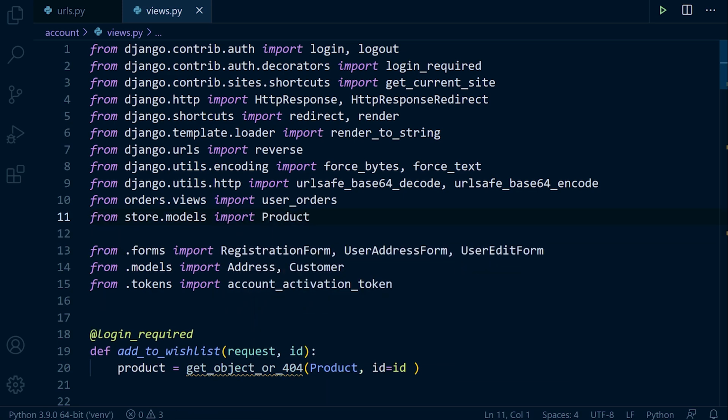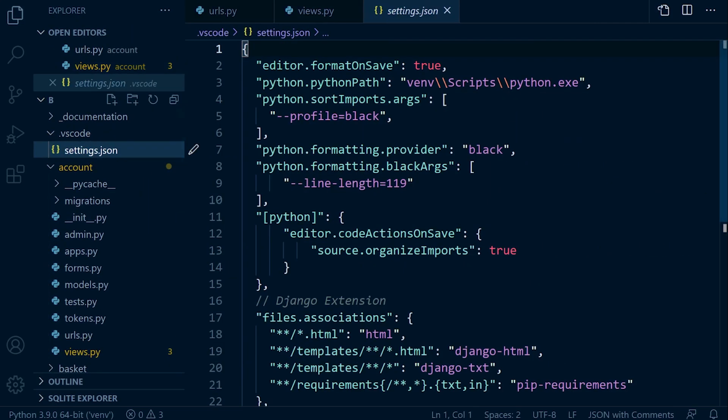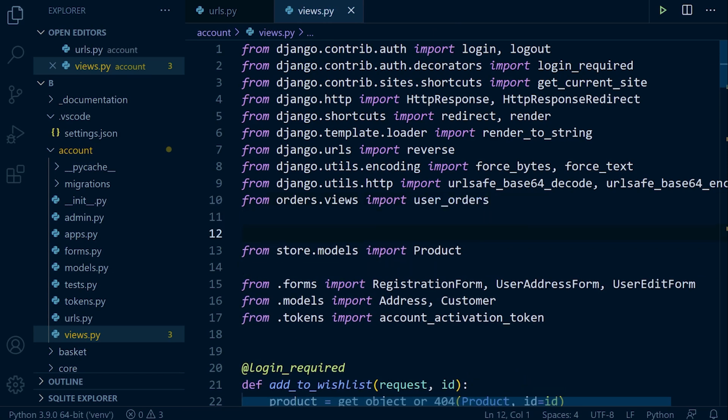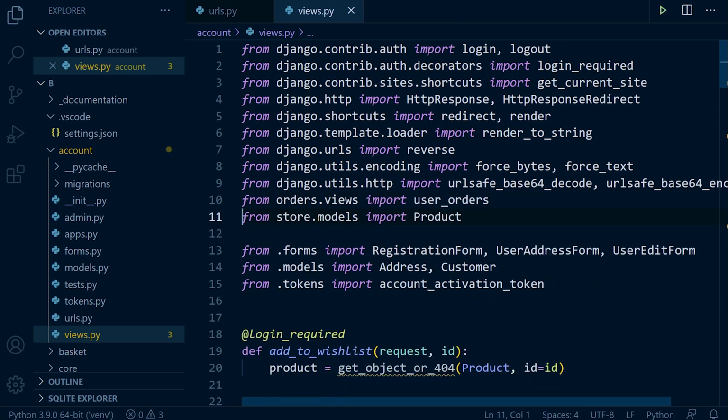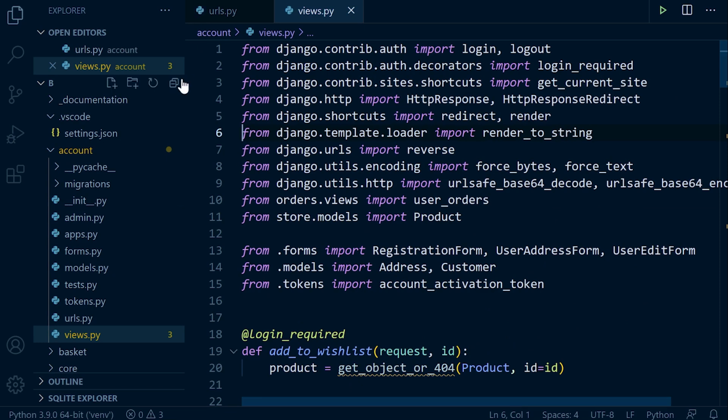If you press save, then nothing, I was going to say nothing happens. If nothing happens, just click on this Python at the bottom here, click on your scripts. If you remember, in a previous tutorial we created the VS Code settings with black. That's all installed, so it automatically formats your code for you. You can see that when I press save, it automatically formats everything for me. iSort is also included, which is a different package which sorts out all of our imports. This is why they're nicely all formatted like this, because that's been automatically done for us.